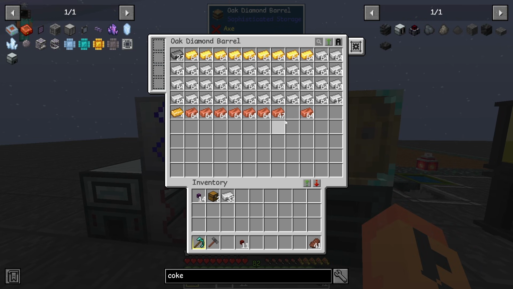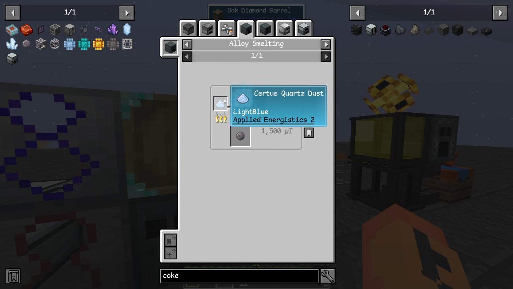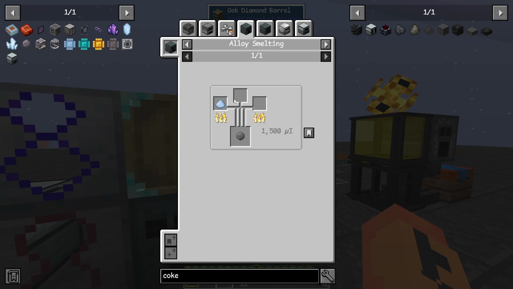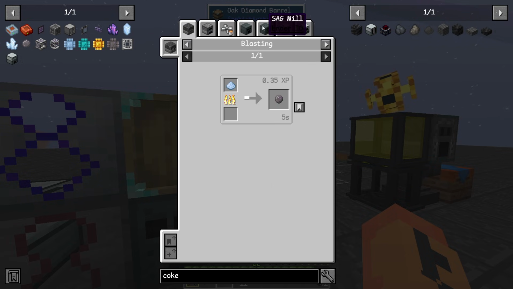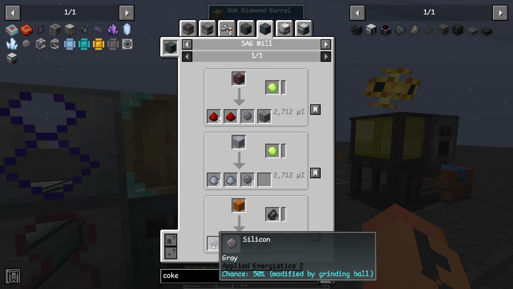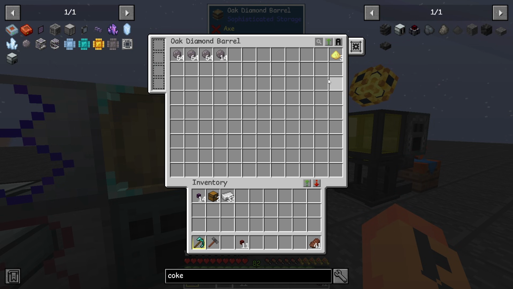Also, a couple resources I worked on as well, I guess, was this here. I got a silicon. A couple ways of doing this. You could go ahead and just smelt down the Certus dust. So you would grind down the Certus and do that jazz. But I didn't want to do it that way. The way I did it was here with the seg mill. And you can actually just grind down sand. And it's not every time. It's 50% chance. So out of about 7 stacks that I did, that's what I got there.